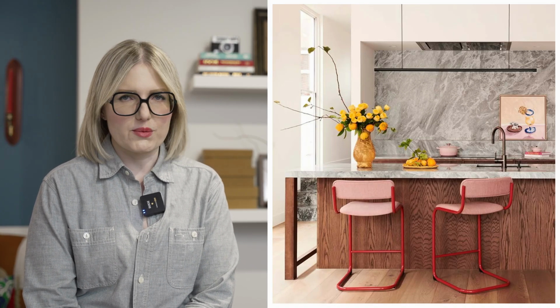I thought this was an interesting image to discuss because in recent years, we've been seeing a lot of kitchens with gray or white with gray stone of some sort, especially marble. So while I'd certainly consider beautiful natural stone like this to be pretty timeless, it's not necessarily what I would call unique. And really, if you look at all the finishes in this kitchen, it doesn't feel that different from a lot of what we have been seeing in this current time period.